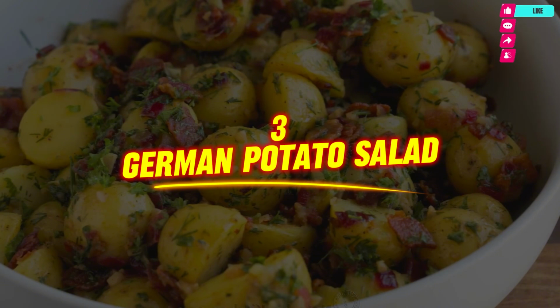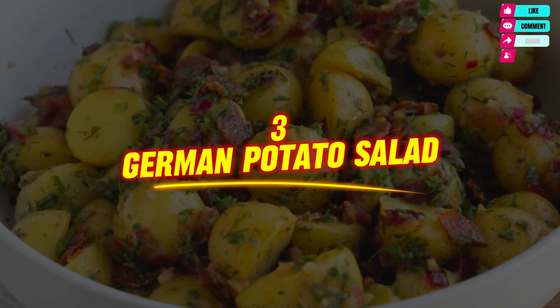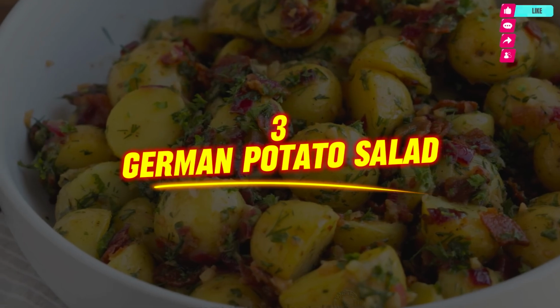I'm so excited to share one of our absolute favorite recipes today, an authentic German potato salad with crispy bacon. My husband and I first fell in love with this dish in Leavenworth, Washington, a charming little German town, and we just had to recreate it. This version is absolutely incredible, especially with that crispy bacon and a wonderfully tangy dressing. And honestly, it tastes even better the next day as the flavors really meld. So, if you're craving some fantastic German potato salad, let's get cooking.